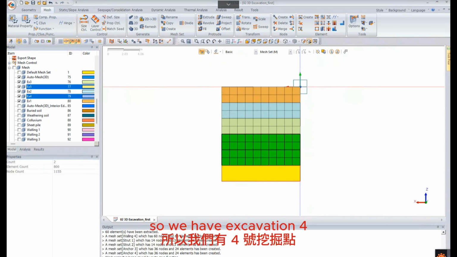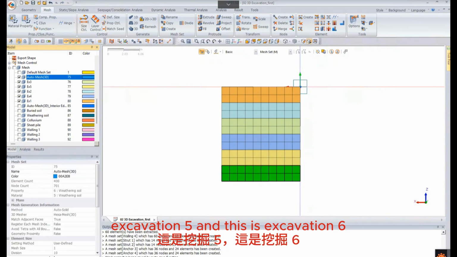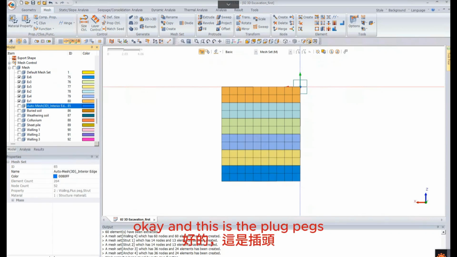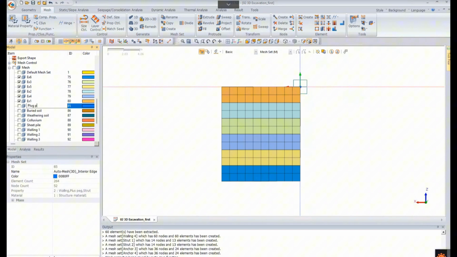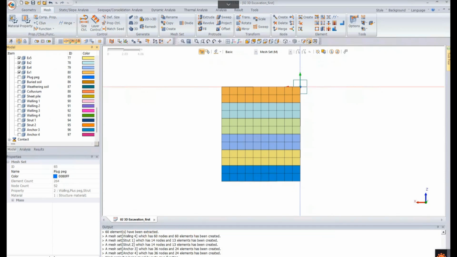So we have excavation 4, excavation 5, and this is excavation 6. Okay, and these are the blood bags. 2 blood bags. Okay, all the meshes are renamed.